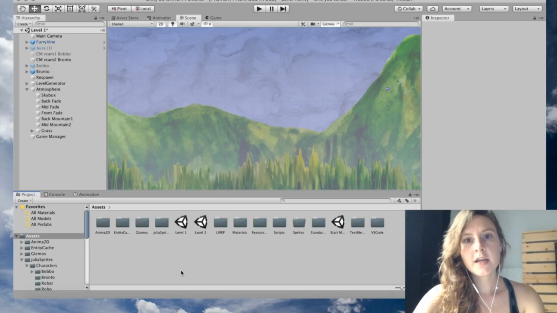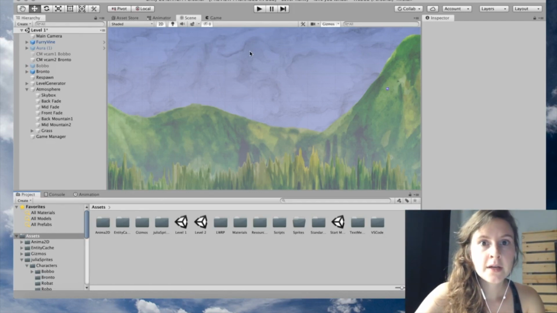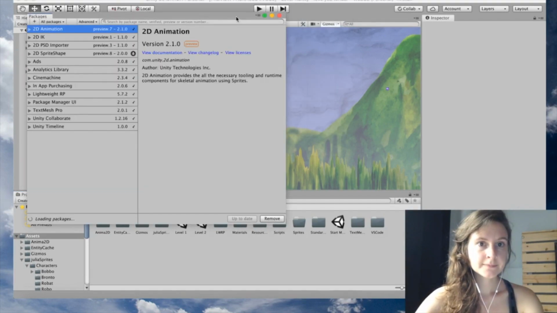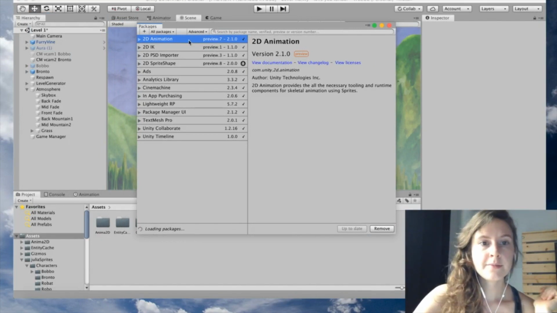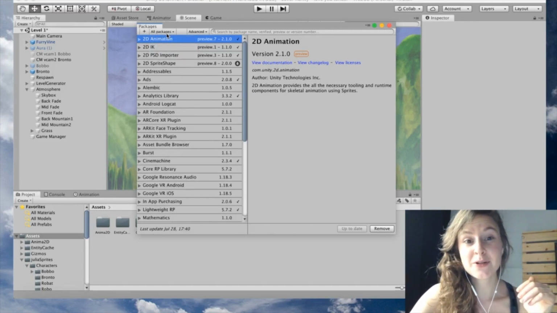Okay, the first thing you need to do is make sure you have the right packages installed. So we're going to go to Window, Package Manager. The packages are preview packages still, so you have to make sure that there's two drop downs here. You select all packages, and sometimes it doesn't show them all. You see how I selected it and then more showed up? Same with this.